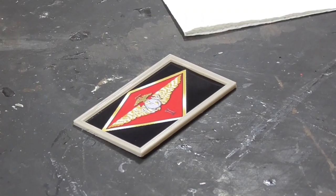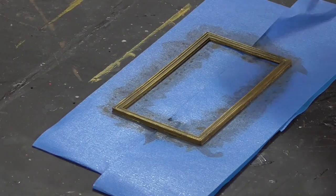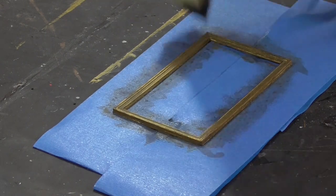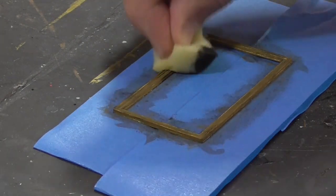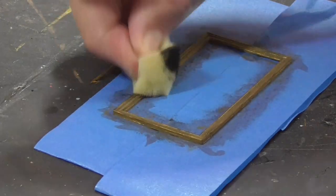Checking for fittage, and it fitted quite well. Some bronze for the base coat, a wash of Russian green, and then I'm dabbing on here just some black to give it a sort of aged, weathered look.